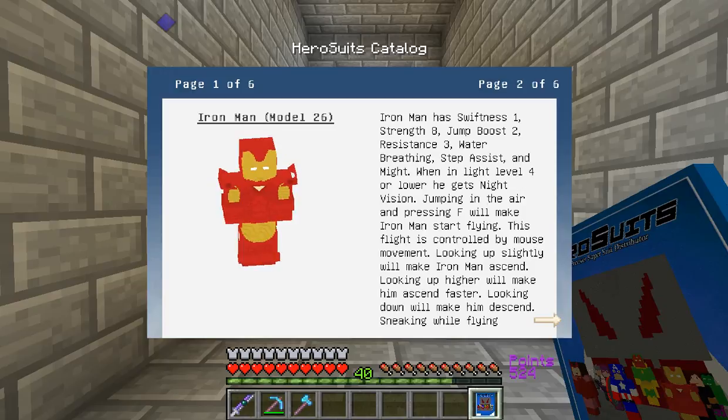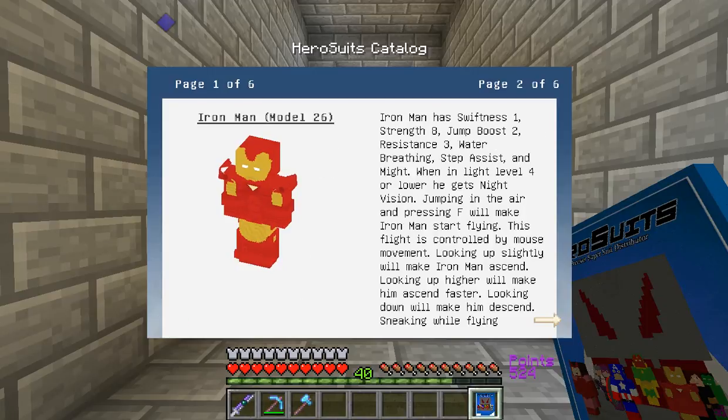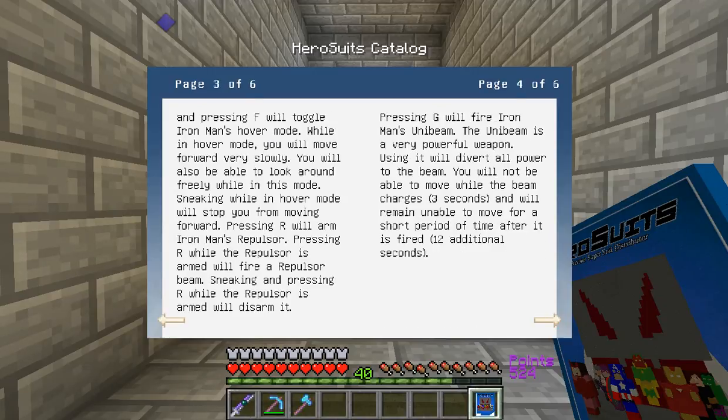Jumping in the air and pressing F will make Iron Man start flying. His flight is controlled by mouse movement. Looking up slightly will make Iron Man ascend. Looking up higher will make him ascend faster. Looking down will make him descend. Sneaking on and pressing F will toggle... Wait, no. Yes. Why is that 3 or 4? Where's page 2? Oh, never mind.